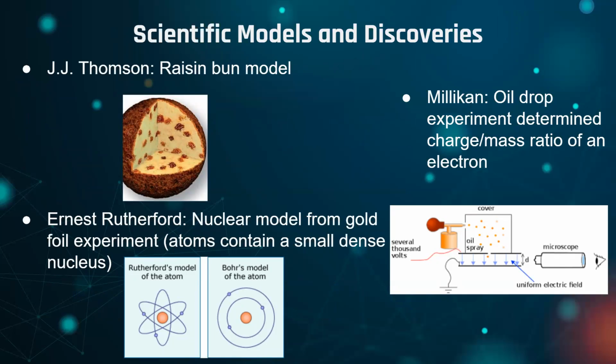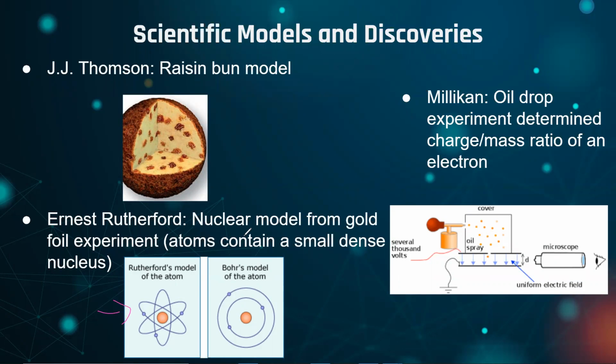There's a few different atom models over the years that have been the top of the scientific community. We have the Thomson raisin bun model. So he proposed that atoms are somewhat like a raisin bun and the electrons are kind of sprinkled all throughout. They would be the raisins in the raisin bun model. And then we have Rutherford, which is the nuclear model from the gold foil experiment, if you've heard of that. And so Rutherford's atom model is on the left here. That's honestly one of the most famous ones that you see a lot.